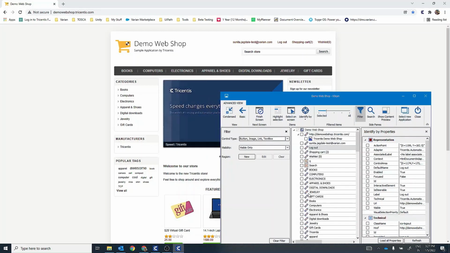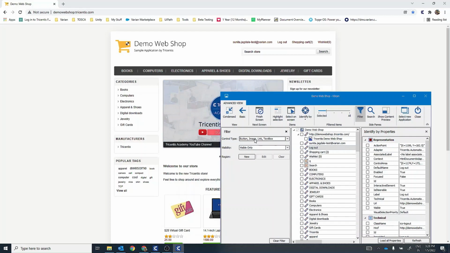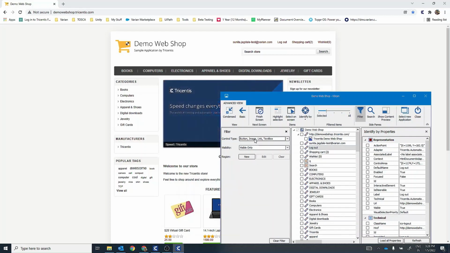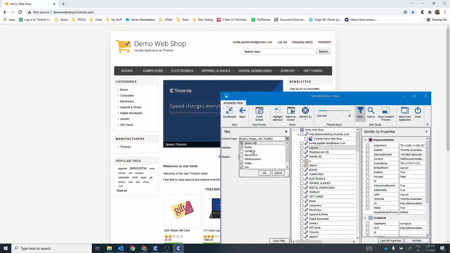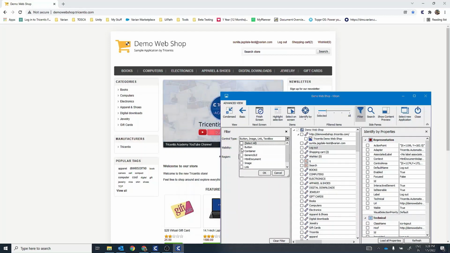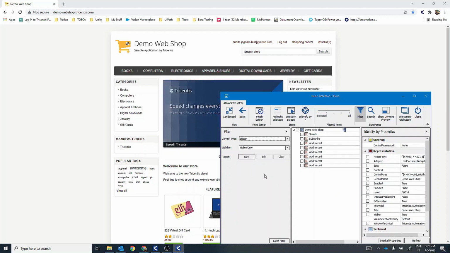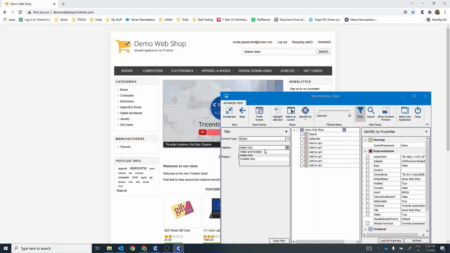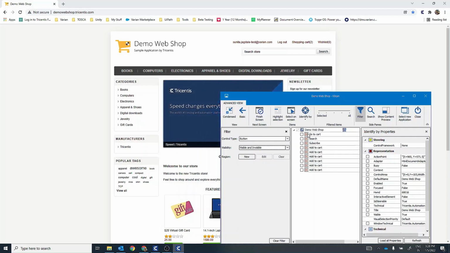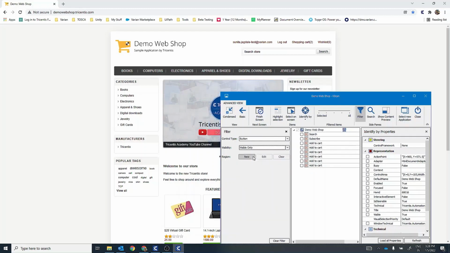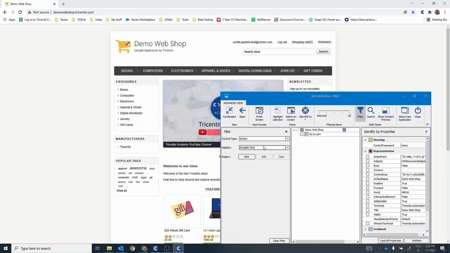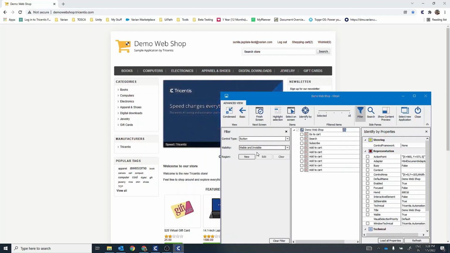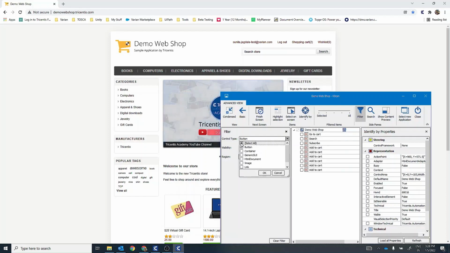Later on, what we have is filter. So in order to select a particular control on the screen, let's say I have hundreds of buttons on the web page. I can just go ahead and select the button type of control, so it will display only buttons to me. Now here you have the visibility option: visible and invisible buttons, only visible buttons, and invisible only. So we don't see the go to cart button, but if you want it scanned, then you can use this option.